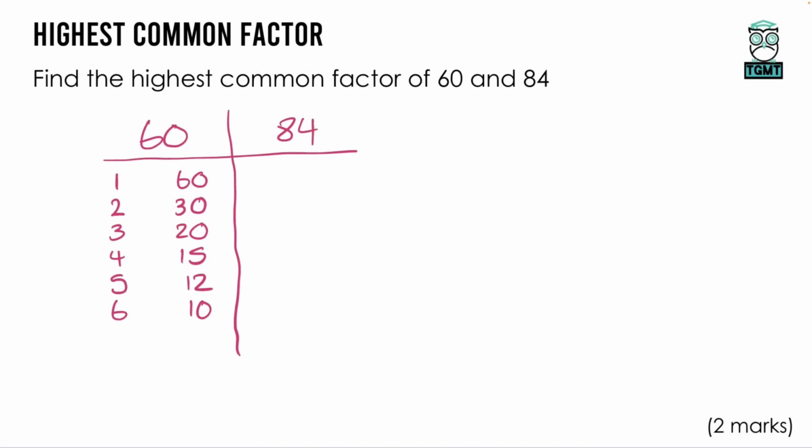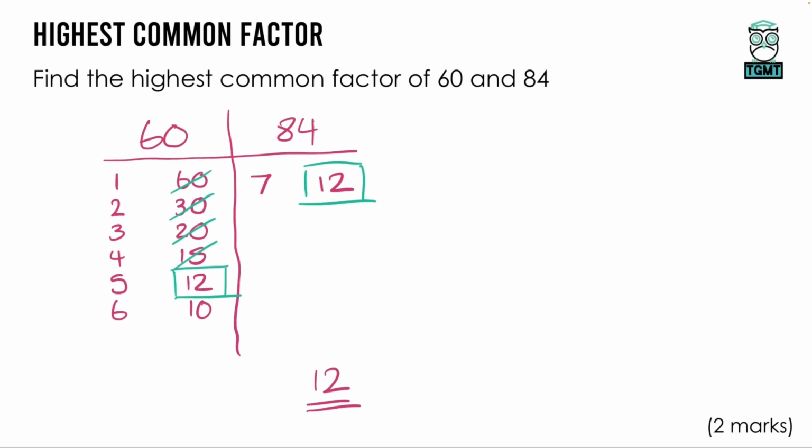We then want to have a look from the highest number, thinking about which one of those factors goes into 84 perfectly. 60 doesn't, so you can kind of cross them off as you go. Remember, you just need to do 84 divided by this number now. So divided by 60, no, doesn't divide by 30, doesn't divide by 20, doesn't divide by 15, does divide by 12. So on your calculator, you can type it in if you want, but 84 divided by 12, you get the answer 7. So it's 7 times 12, but of course we're just looking for that highest common factor, and that is 12. So there we go, that would be our answer. Our highest common factor is 12.